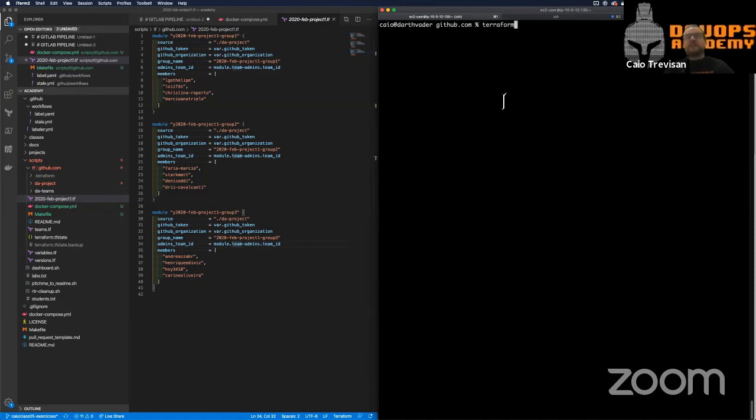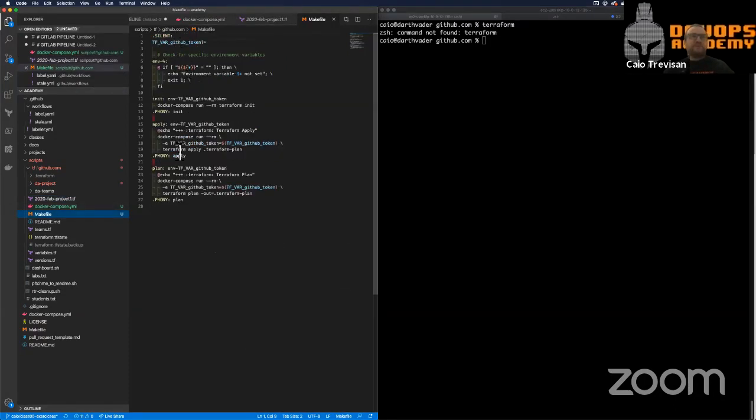So I'm going to run it using a Makefile. My Makefile has an apply, plan, and init. My plan and all the targets run Docker Compose. So 3Musketeers: plan, apply, init.